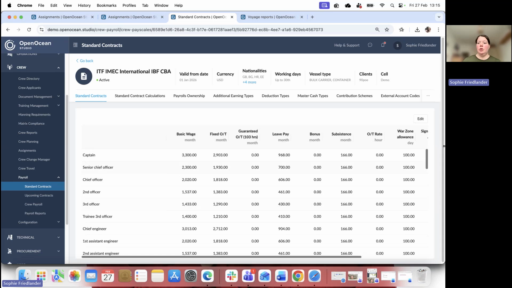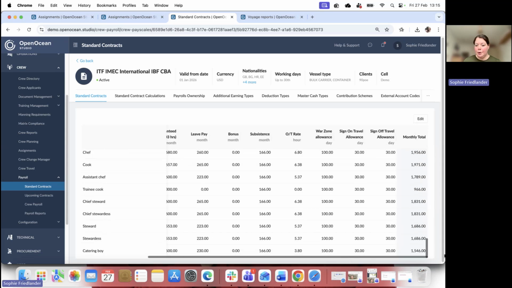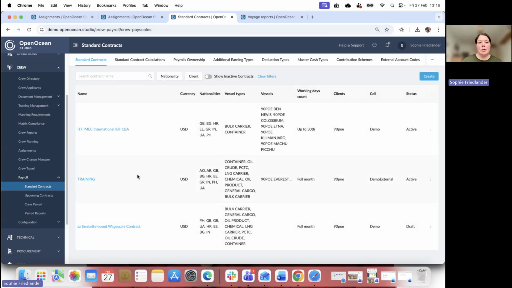For a new one, you would just go in and edit this and add in all of the amounts into each individual column. And once that has been set up with all of your ranks in place, you basically have that contract, and it will start calculating the payroll based upon the contract that they're on and the rank that they are.